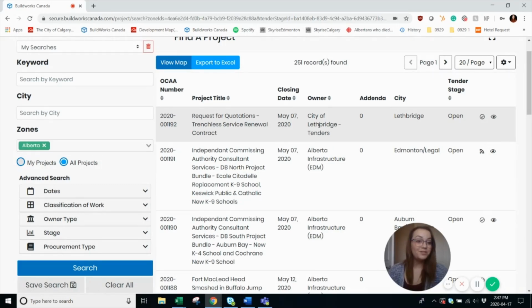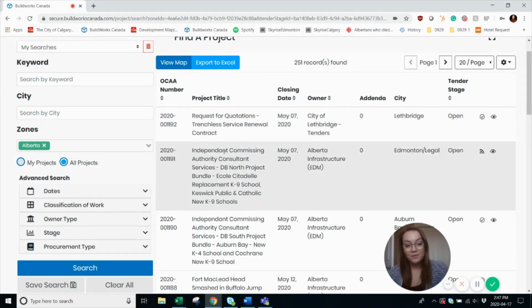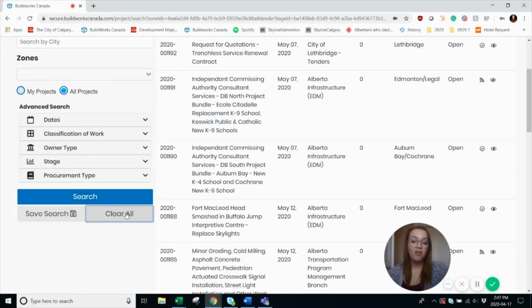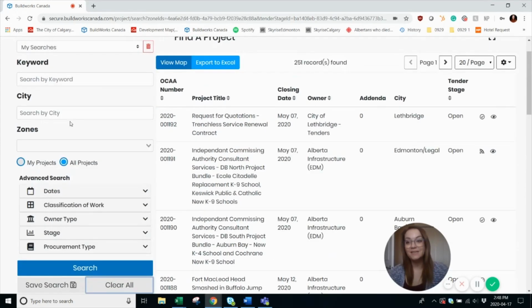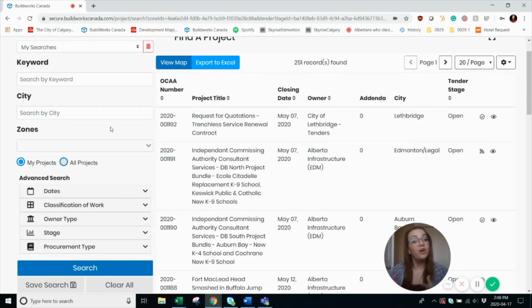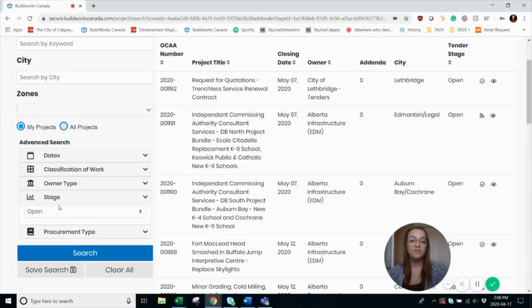Another thing that you will probably want to do once you have gone through a lot of projects and favorited a bunch that you are interested in is see them all. So how you would get to those projects is by clearing all of the search features or search specifications that you have previously made and checking off my projects. So you can see right here, my projects, I have that checked. I don't want to have any of the saved searches, keywords, or cities applied because I want to see all of my saved projects. Another thing with this is it will default to open opportunities only. I want to see all of my saved searches, so I'll add that.